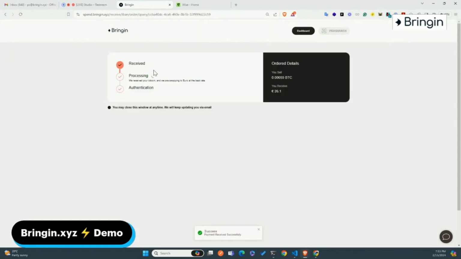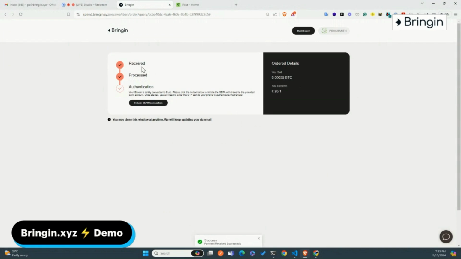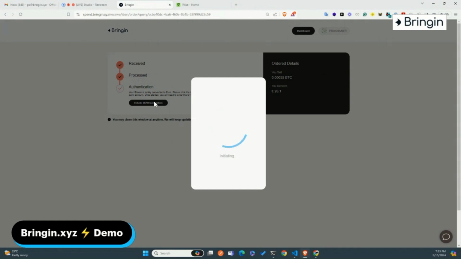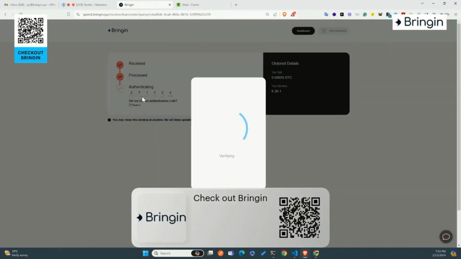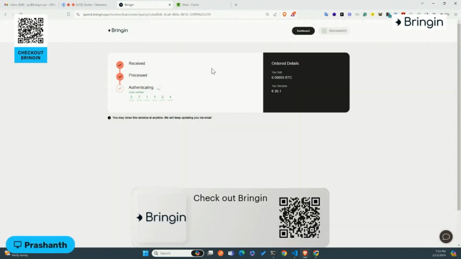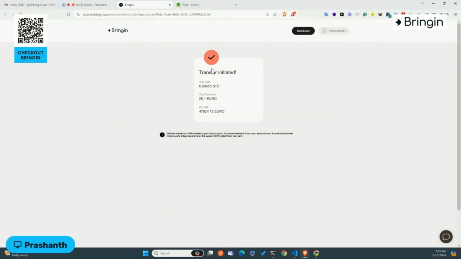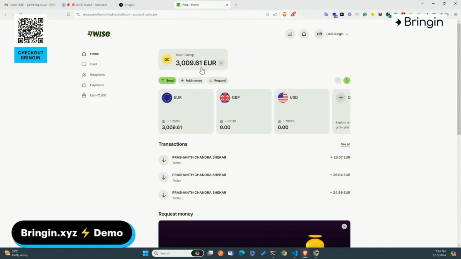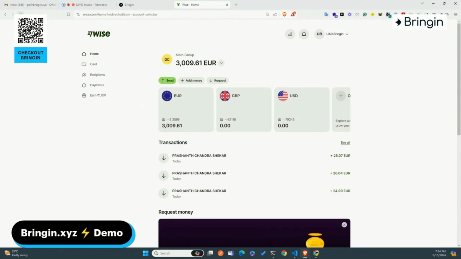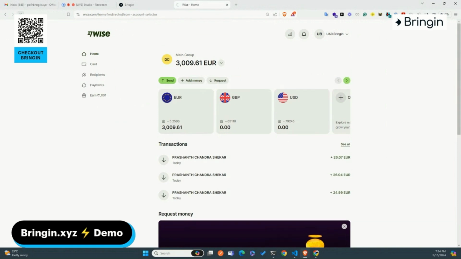Cool. So we received Bitcoin. Now we are swapping it to euros. And now I will authenticate the SEPA transfer with my verification code sent to my phone. So waiting for the SMS, the code is applied, verifying. That's it, the transfer is initiated. And in a couple of seconds, we will have euros received into the Wise account. It might take a couple of minutes, less than another 20 seconds. I'll just try to refresh till I get euros, but it's a couple of seconds in most of the apps.